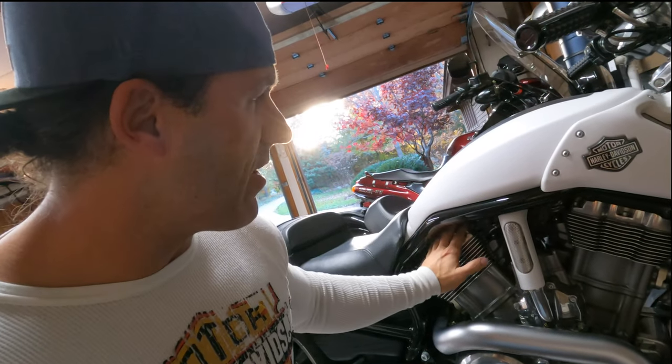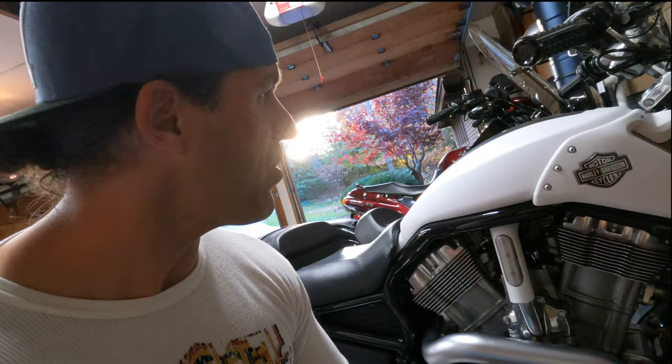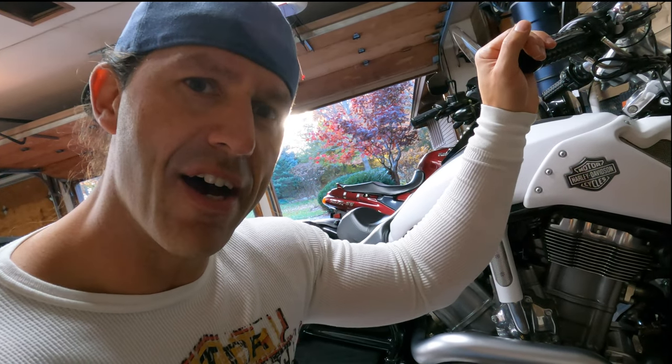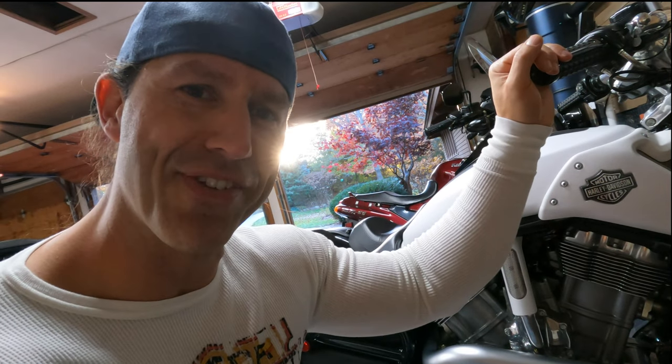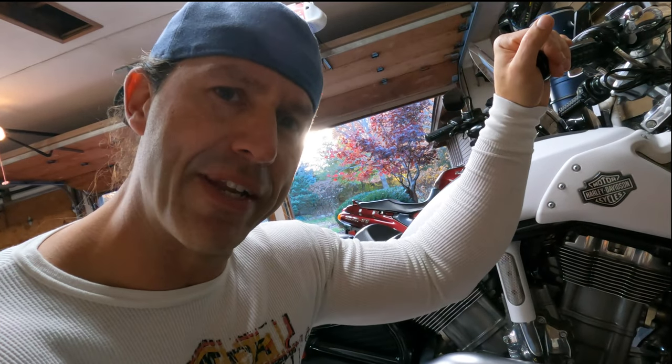But because it's a dual overhead cam motor, it's much higher, 60 degrees, and then there's an air intake underneath there. So that's where that Super Intake is. So I thought it'd be pretty cool. I'll take this guy apart a little bit in order to get to it. Unfortunately, the muscle is a lot more work than the Night Rod Special or any of the others. You actually have to undo all these little Torx bolts to get to it.